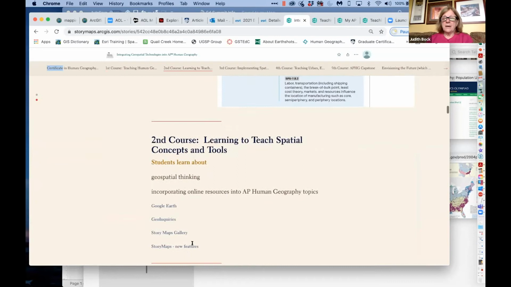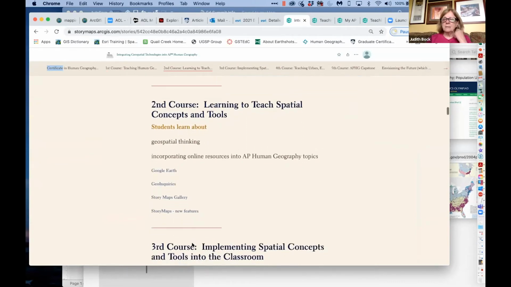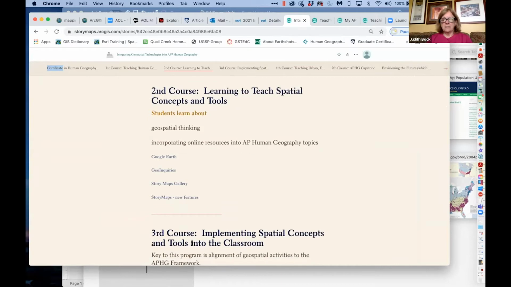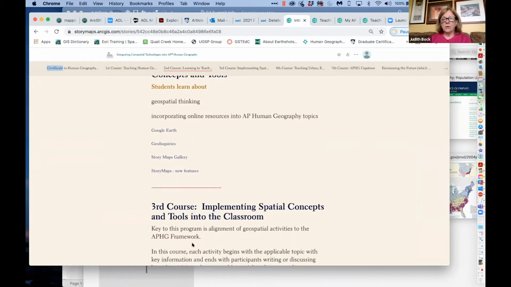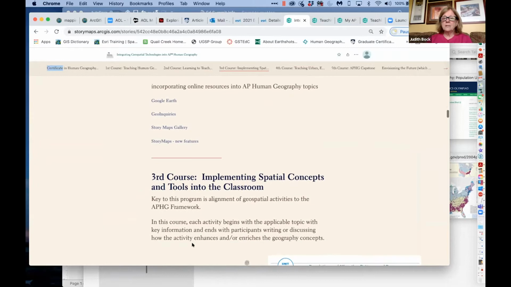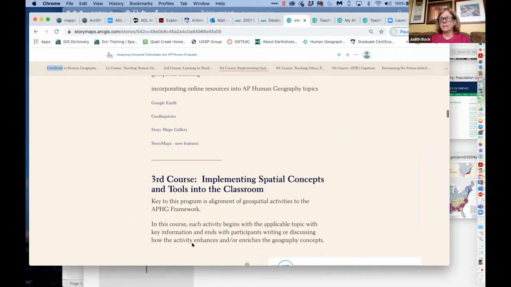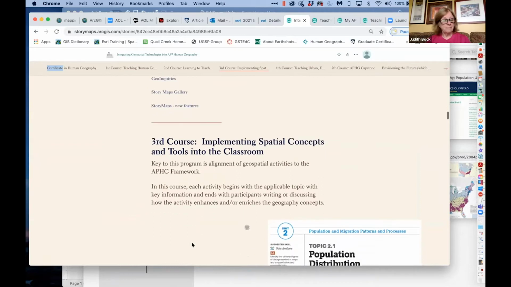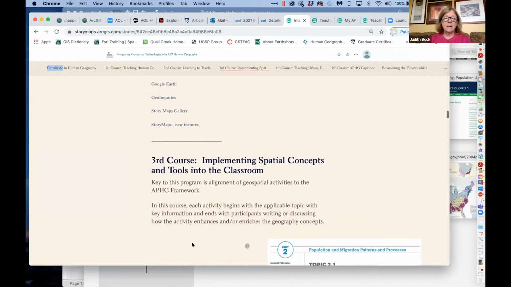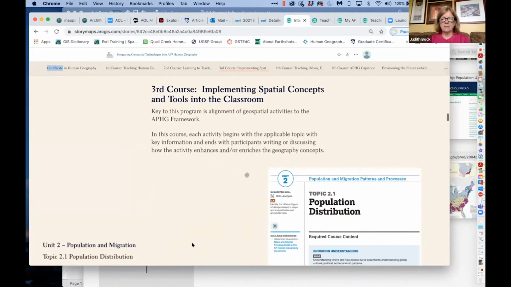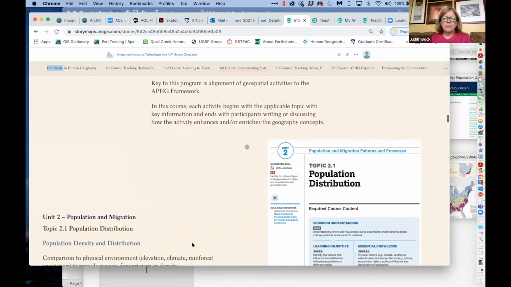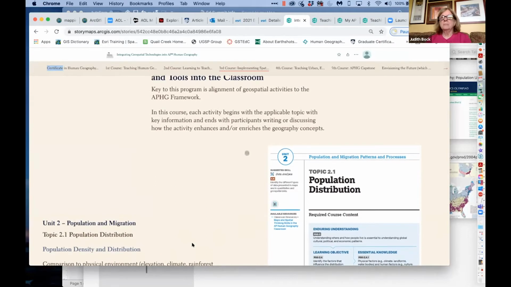Our second course is really focused on geospatial skills and geospatial thinking. There is some continued work in story maps. There's some introduction to ArcGIS Online, but we work in Google Earth. Geo inquiries are used so teachers get used to the different tools and kinds of things that ArcGIS Online can do. And certainly the Story Maps Gallery, where they can connect it into curriculum. And earlier today I saw Joseph Kursky talking about the Living Atlas, which would be an amazing thing for teachers to connect to. And our third course, it was specifically designed to start building ArcGIS Online skills with the teachers.